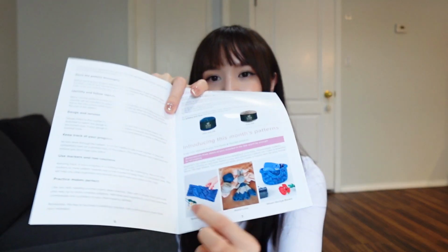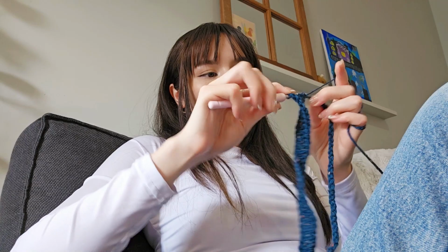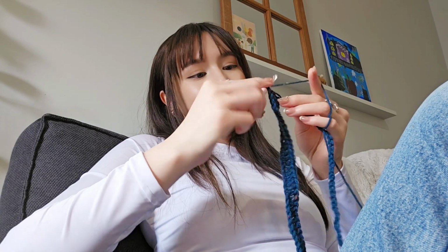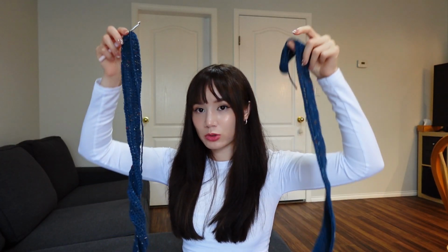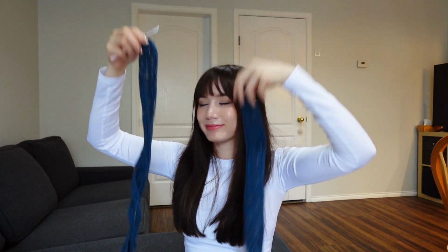So inside there is a booklet and there are 3 patterns included. So I'm gonna try the sailor's knot headband first. The base of this headband starts by creating 2 long strips of double crochets. Working with the hook and yarn felt really natural. Like with most beginner crochet projects, I think you can't really go wrong with a good 5mm hook and a medium weight yarn. So the pattern said to make 2 of these long strips. So that's what I did.